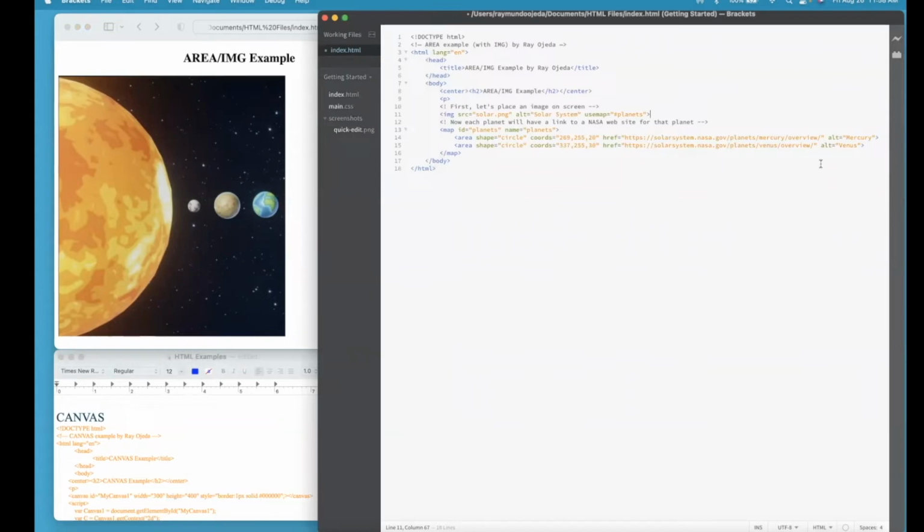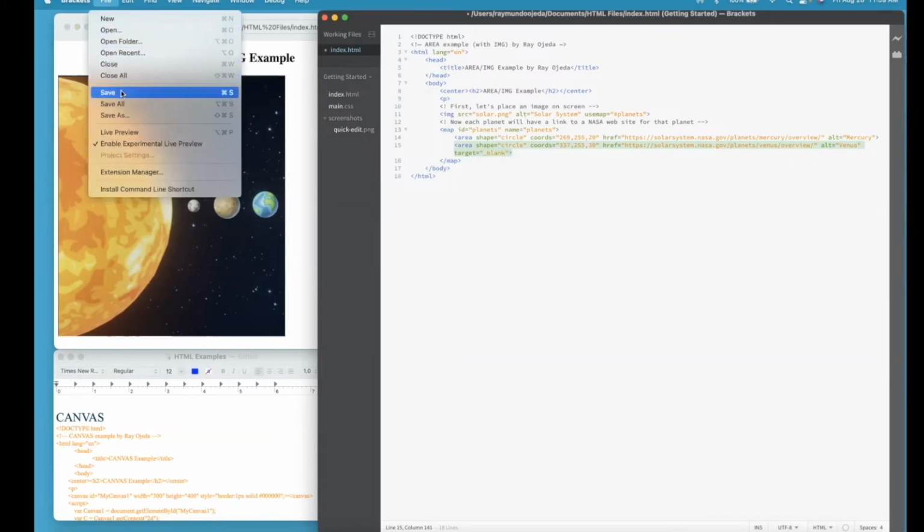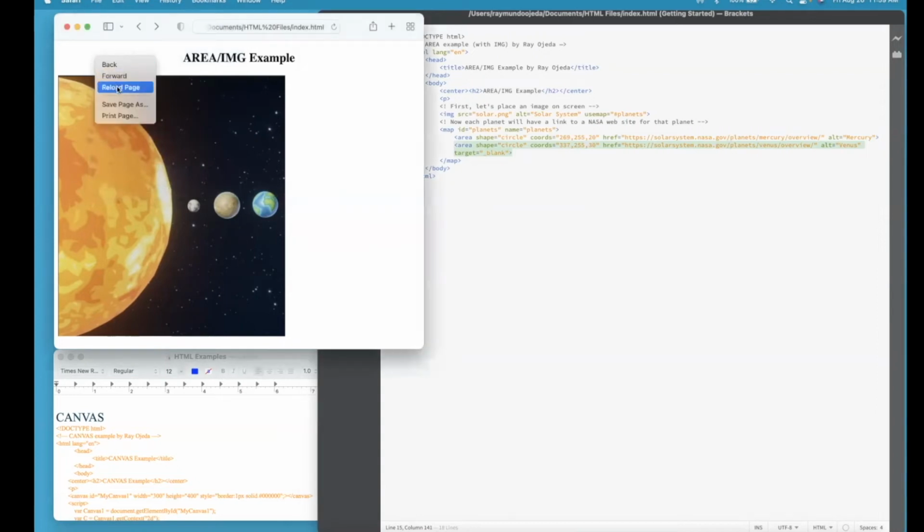I could have, in here, I'm going to do for Venus only. I do target equals blank. And I'm going to save this. And over here, I'm going to go and reload.